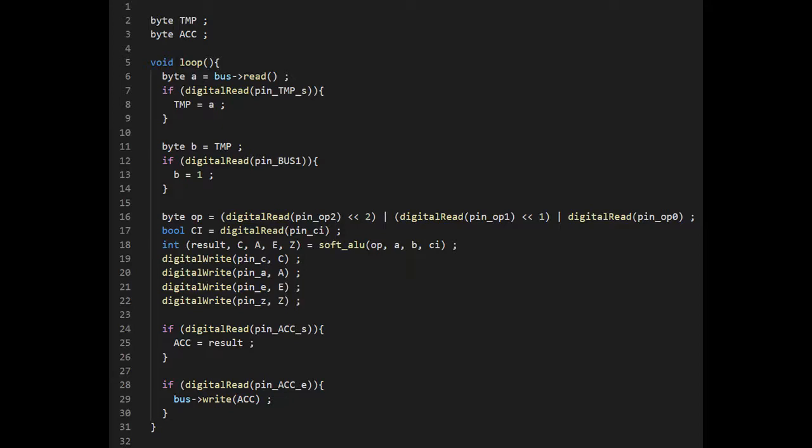Then further down, if ACC is set, take the result, put it in ACC. And finally, if ACCE is set, so if we want to enable the accumulator, write whatever is in it to the bus.